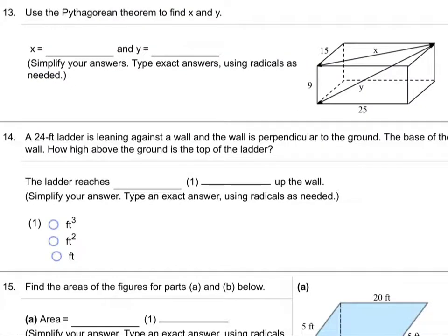To number 13. So on number 13 here, we are told to use the Pythagorean theorem to find x and y in this diagram. Okay. So let's start with x. Here we have right up here. I'm going to make a right triangle, put a right angle right there like that.